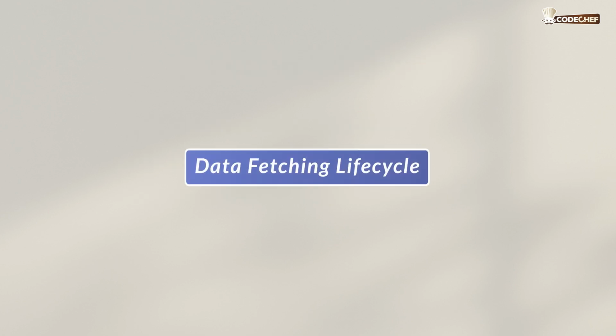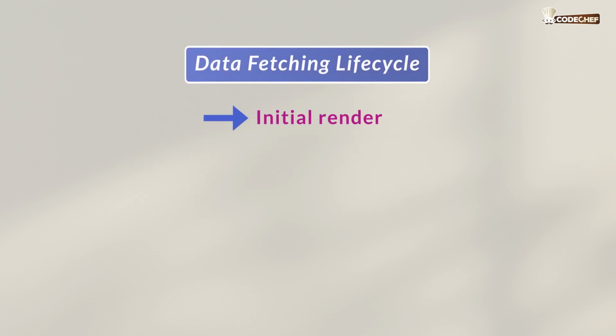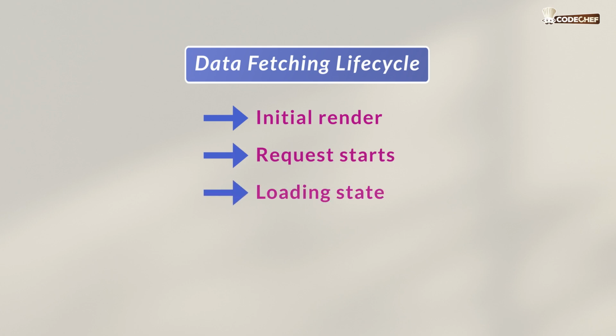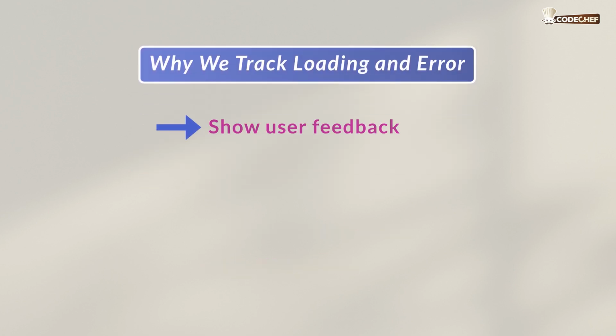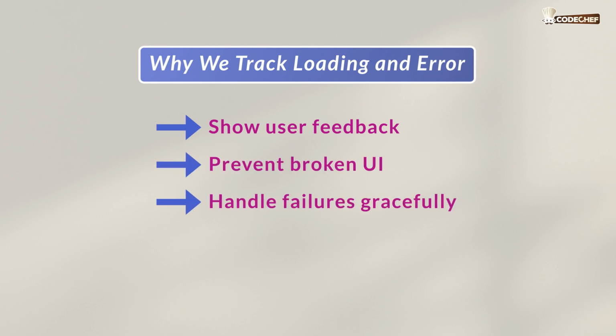Data fetching follows a lifecycle. The component renders, the request starts, a loading state is shown, and then the request either succeeds or fails. After that, the UI updates based on the result. Tracking loading and other states allows us to give proper feedback to users. It prevents broken UI and helps handle failures gracefully.